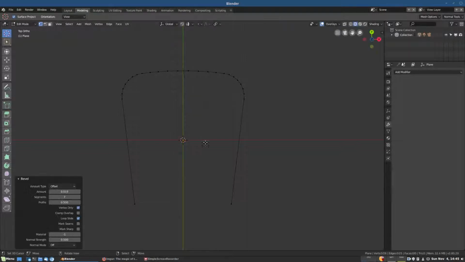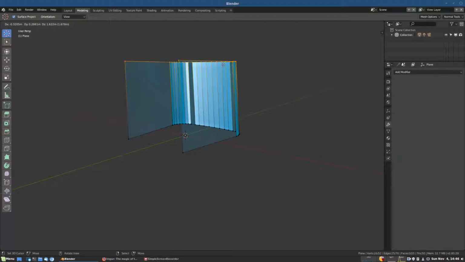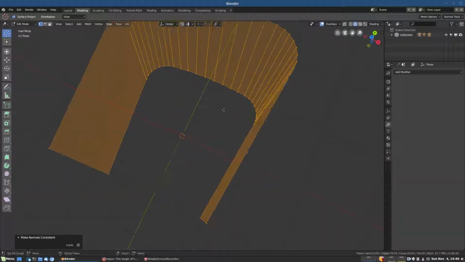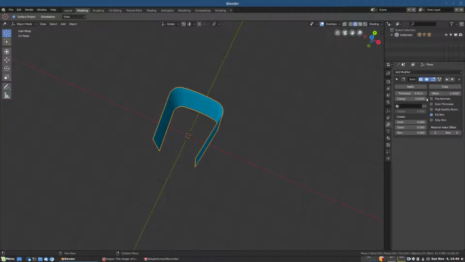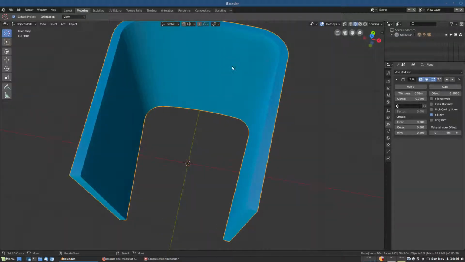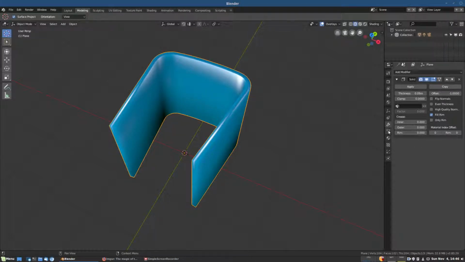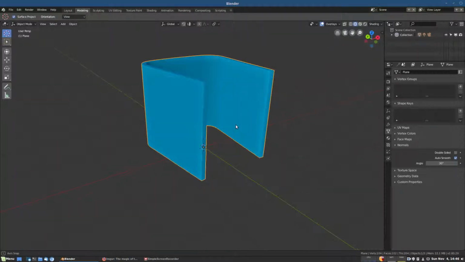There's your other curve if you need it, and then you can select all these and you can extrude them, something like this. I'm going to recalculate the normals, and then usually what I do is just a solidify modifier, and then you can bring it out like that. And as long as you have enough divisions here, then you can go ahead and take this, hit some smooth shading, auto smooth, and then it kind of smooths all that stuff out for you.